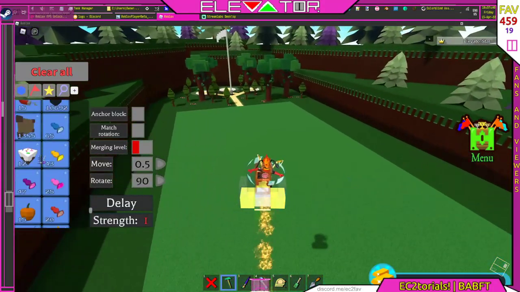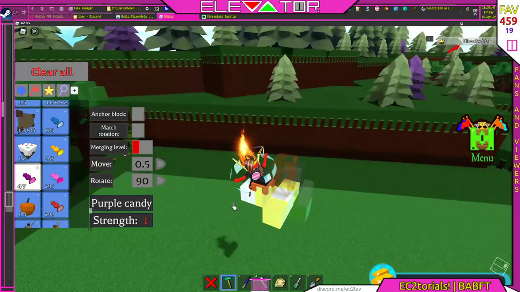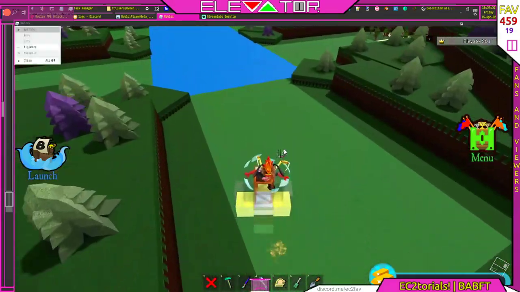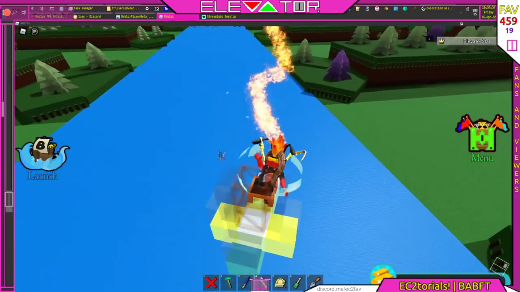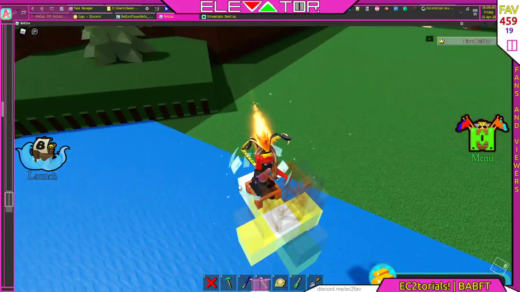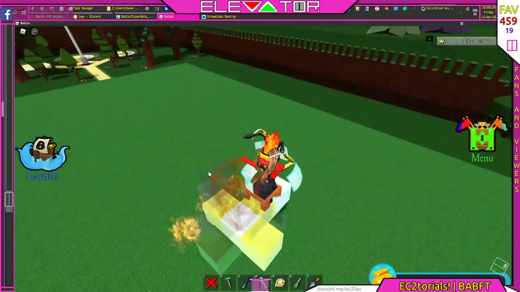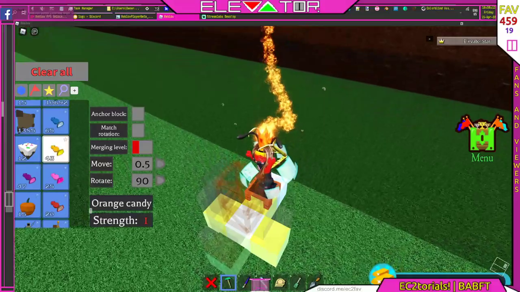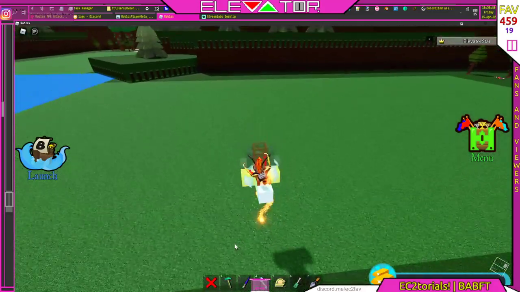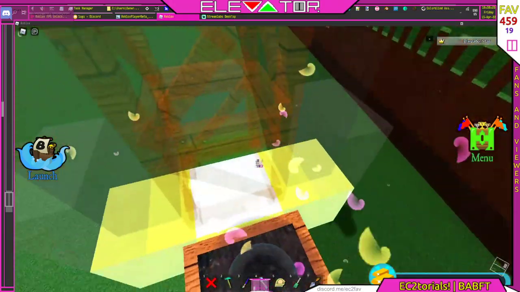If you are lucky enough to have candy, then it's the purple candy that'll make you go faster. But that'll only make you go faster forwards. And this candy here, this one will make you go faster up and down. I do not recommend using candies whilst in the spawn area because it can really mess you up.